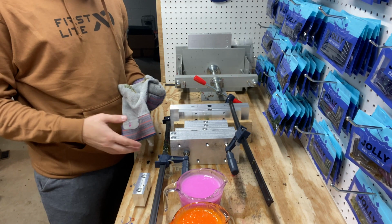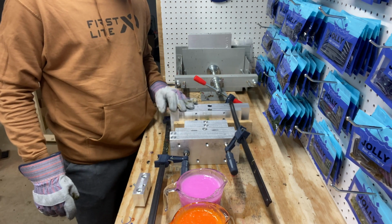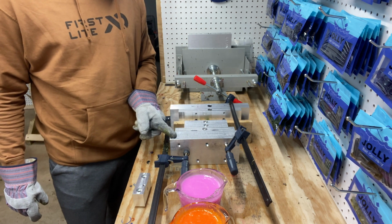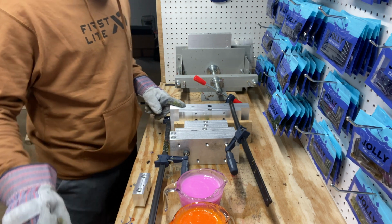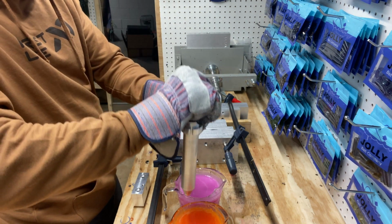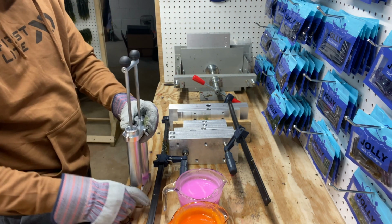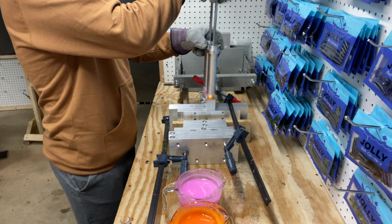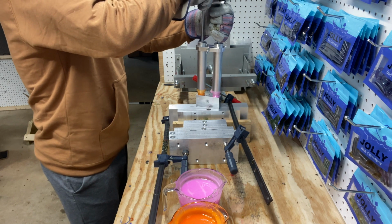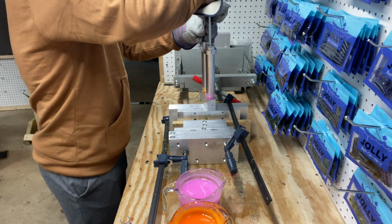Alright guys, we got the pink and orange ready to go. I think this is gonna be a little more difficult than I thought it was gonna be, but we got the stick, we got the wiggler, the grubs, Ned, and the helgramites. I think I'm just gonna do the stick starting off, but let's go ahead and try. Gonna try to go as fast as I can, but it's kind of an awkward thing to do.